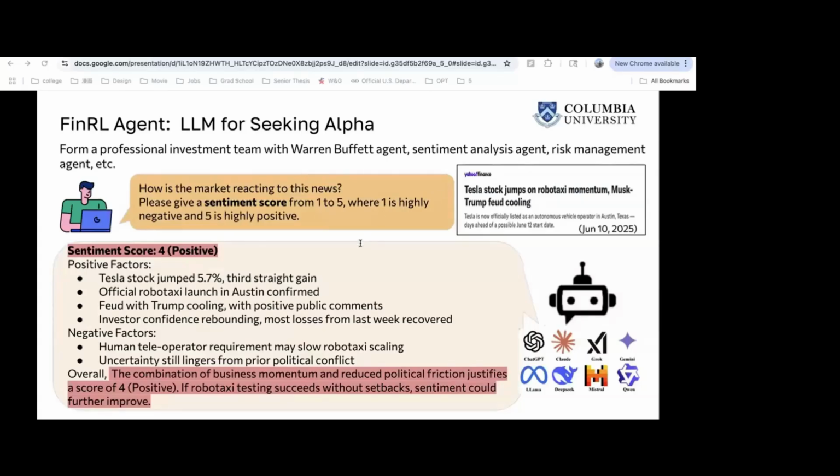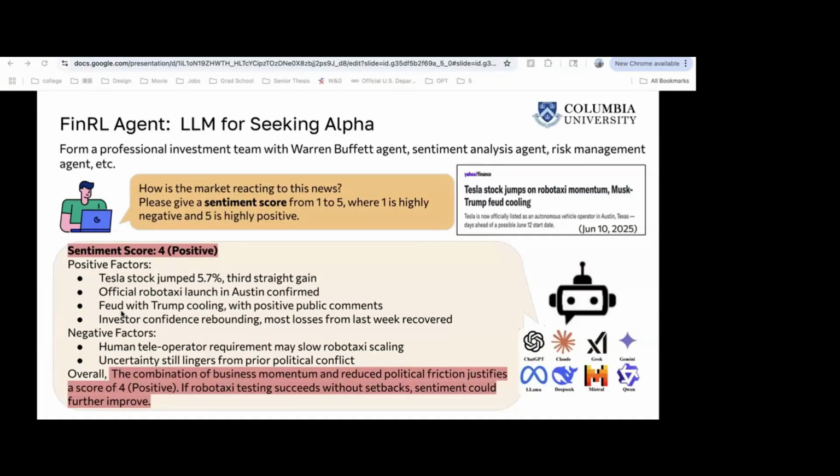Another agent is the trading agent. Generating alpha signals is very important for making informed decisions. As an individual investor without too many resources, imagine if we could ask Warren Buffett for value investing advice, consult a risk manager to identify any red flags about companies, or engage a sentiment analyst to interpret the tone of the market news, all timely and on demand. AI agents make this possible. These agents can form a professional investment team, which is personalized and accessible to any investor.